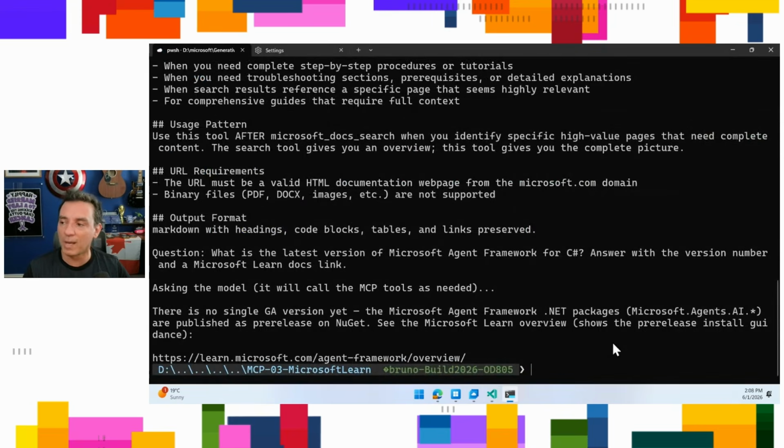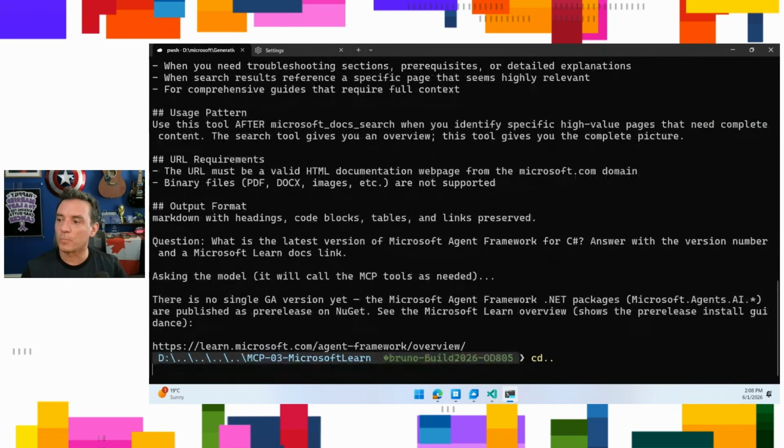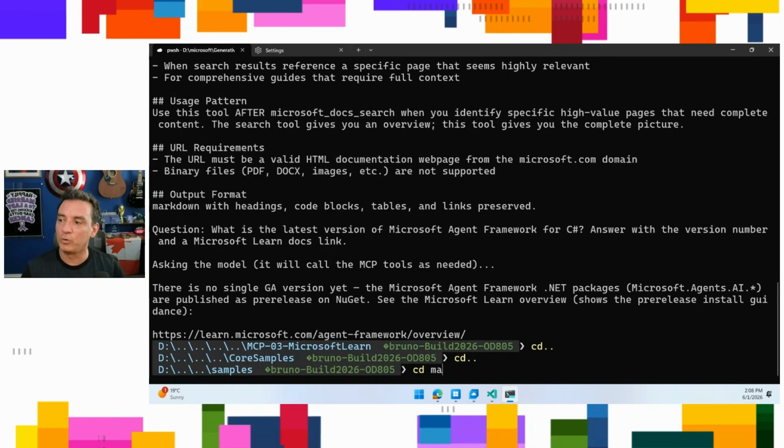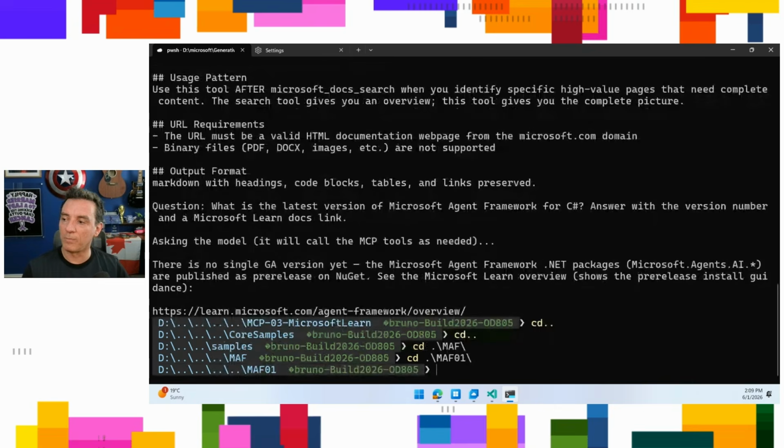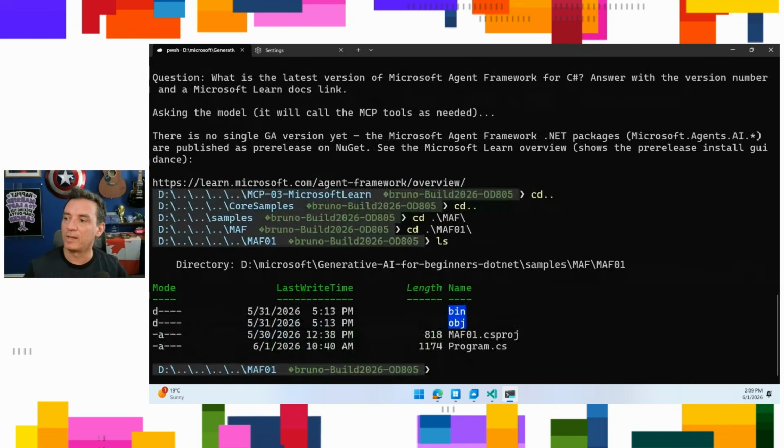Going back to core samples, let's do math 01. Oh my God, we have so many samples here. Let me see, this is a program.